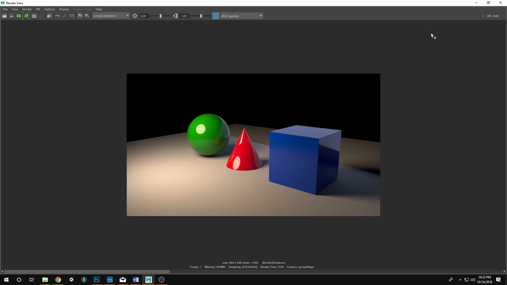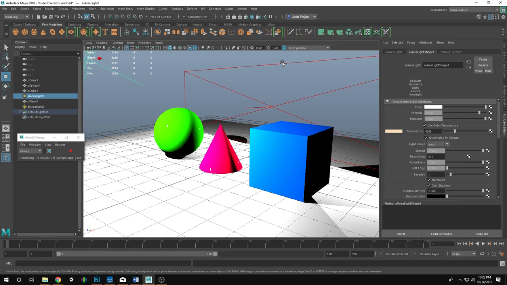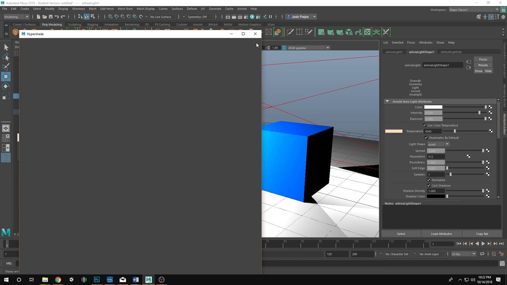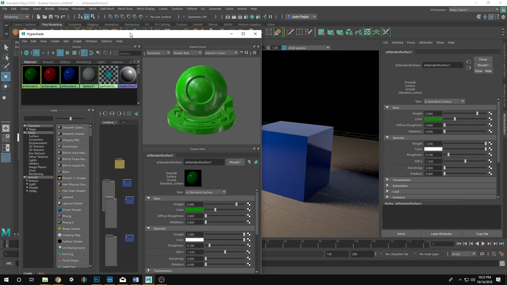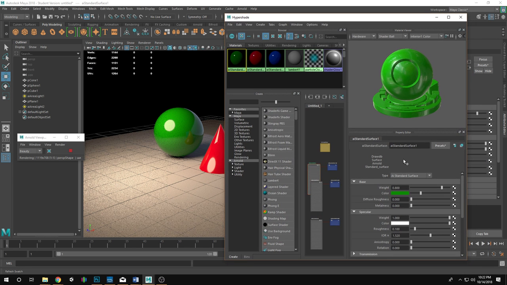Now we did talk about 3-point lighting. We did talk about how to output those as a playblast, but I do want to show you a couple other features with Arnold here. This is getting there. It's starting to look pretty interesting, but this is very boring for material. If we go back into our Hypershade, I'm going to select just the green right here.